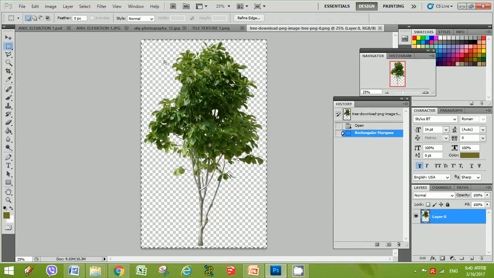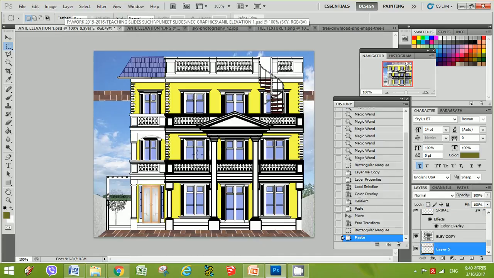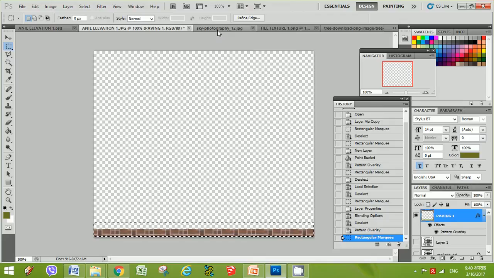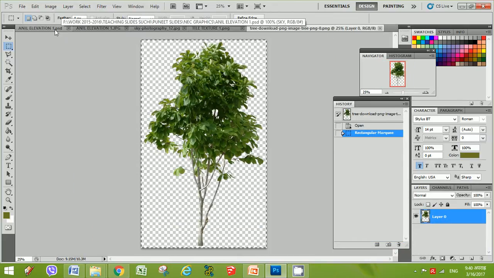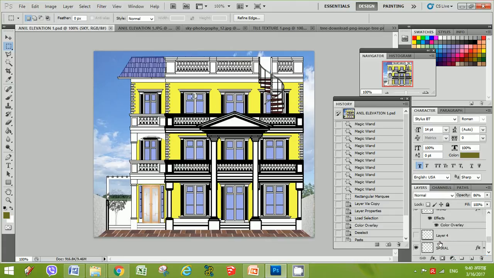Like you are seeing these black and white checkers, it has no background. Select this kind of image and bring it back here. Paste the image. I think the selection is not done. Let's go back. You just select this area, copy this area, then we go back and keep it in a desired section that you want. Remember to keep it above the elevation layer. So this wall color is the elevation layer, that's why I'm putting the layer before this one.